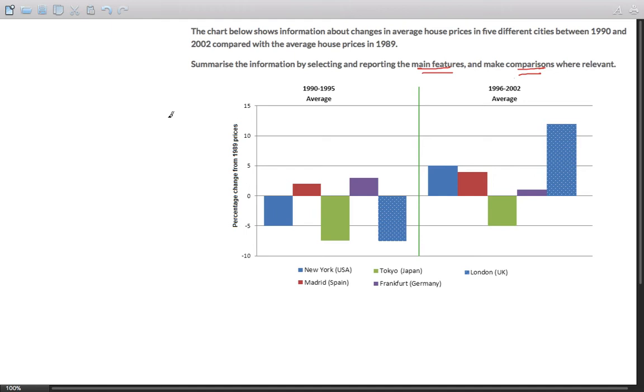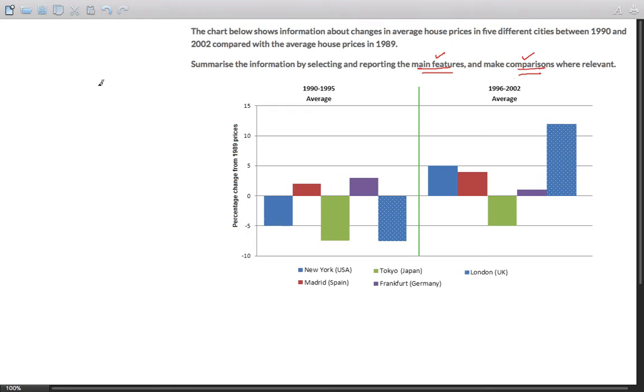So we'll be making a chart, a table to understand what exactly are the main features, what exactly are the comparisons, and how should we proceed. Thereafter, I'll be pointing out some of the mistakes of a student that you should preferably avoid in order to score well in the exam. So without much ado, let us come to that.